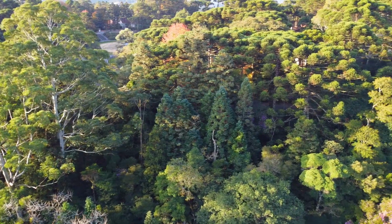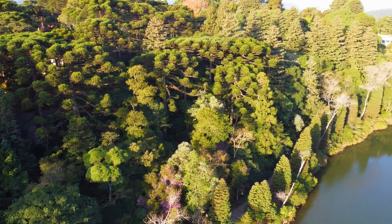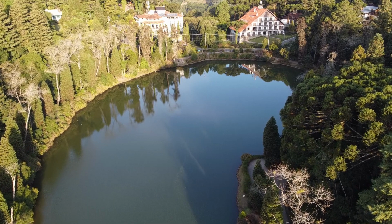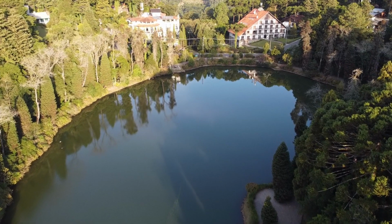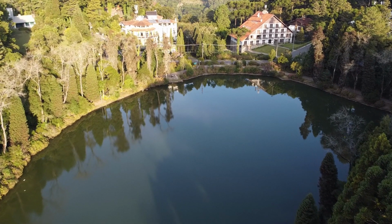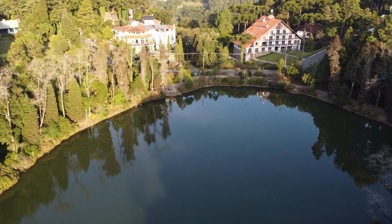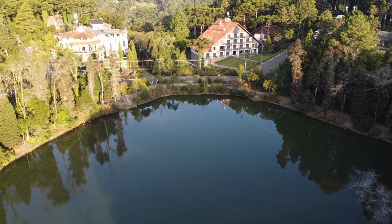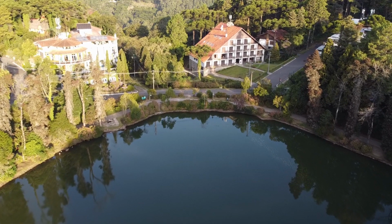We have some trail lines, so you can use your bike or walk by foot. The trees are so heavy, so close to each other that you won't see the trails, but they are there. There's some ducks and other wildlife. I'm not sure if there is fish on that lake, but I guess there is because it's pretty clean. The water is dark because of the vegetation, but the water is pretty clean.